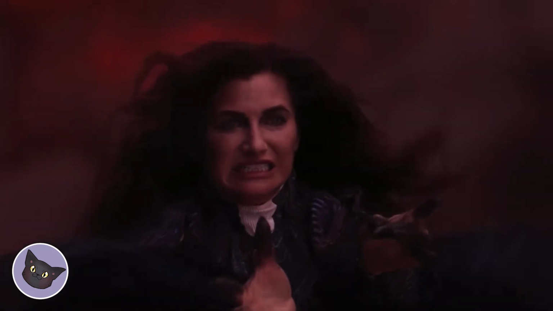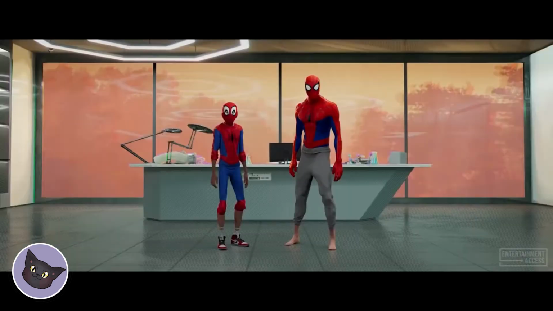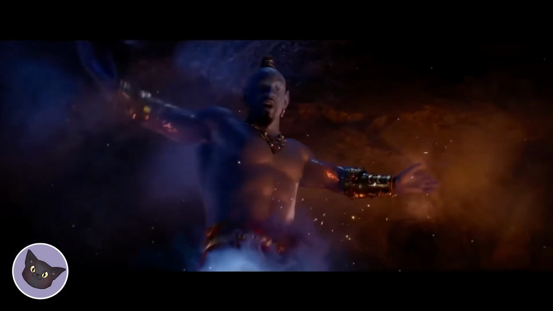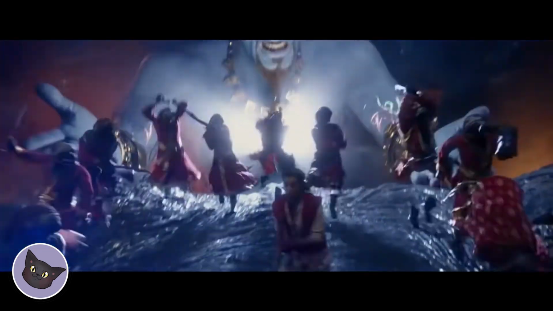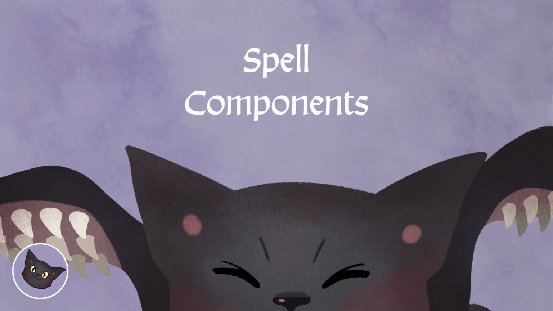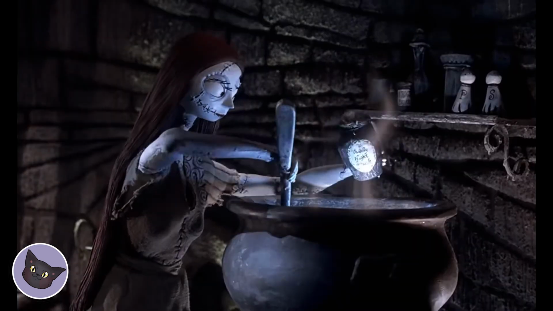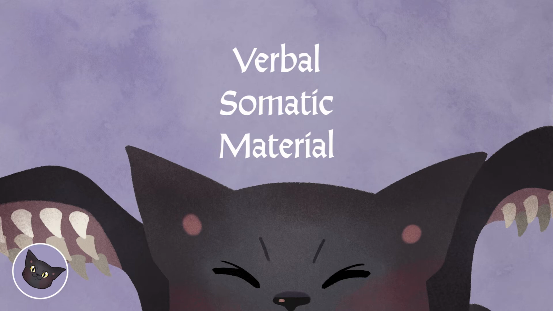Then there's some spells that simply have an effect, such as the cantrip Druidcraft, which just makes flowers bloom, or the higher level spell Wish. Again, every spell states very specifically what it does and what rolls need to happen, so when you learn a new spell, just read it. Up next, we're talking about spell components. Spells require components to make happen. Now, there are 3 components to a spell. You have verbal, somatic, and material.